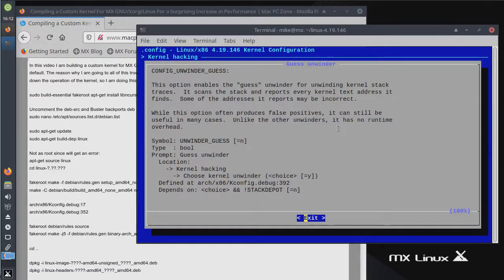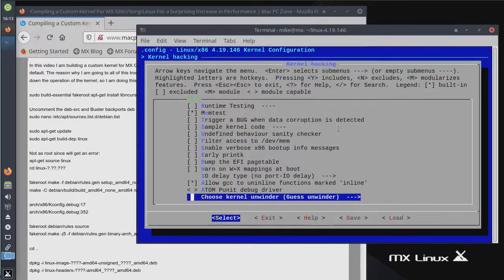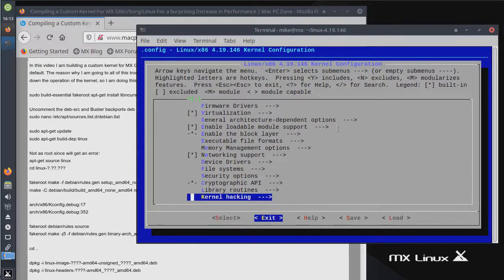So as you can see, the sly kernel developers were hiding the option for having no runtime overhead if you disable expert, which of course then enables debug, and you can't disable debug, so it's a bit annoying, isn't it? So that's it. So if we choose the guess unwinder, now we have a kernel which is pretty much running as close to the metal. Well, you might be able to get it slightly faster, but I think all the stuff we've gotten rid of is doing most of the job.